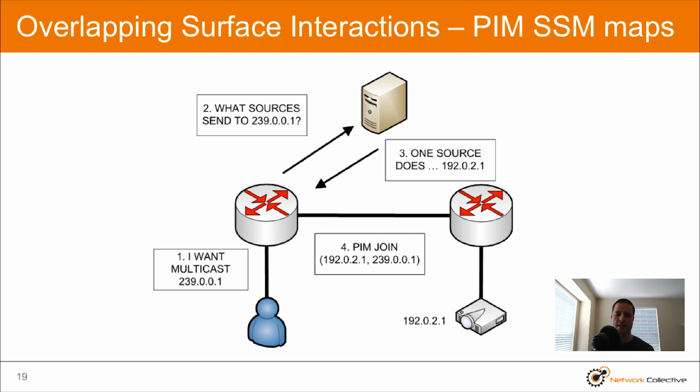But what I'm really getting at here is there are some overlapping surface interactions. So for example, when we use DNS in this way, normally egress routers are only responsible for basic PIM control plane activities plus forwarding. But in this case, now he's also doing a DNS lookup plus the PIM interactions and IGMP to the client. So we've added a new surface interaction. We've added DNS to the PIM control plane. I like to think about it as a new dimension or a new wrinkle into the mix. And we need to consider this new surface interaction as well because it's part of our control plane now.